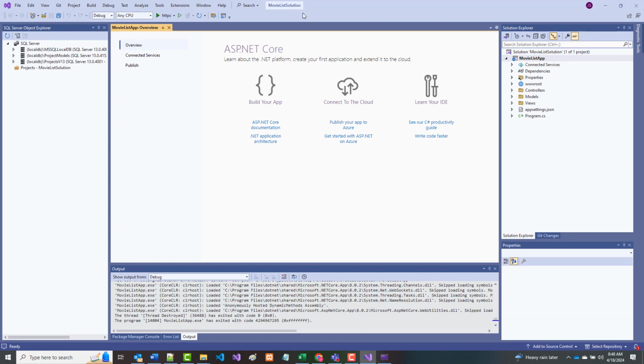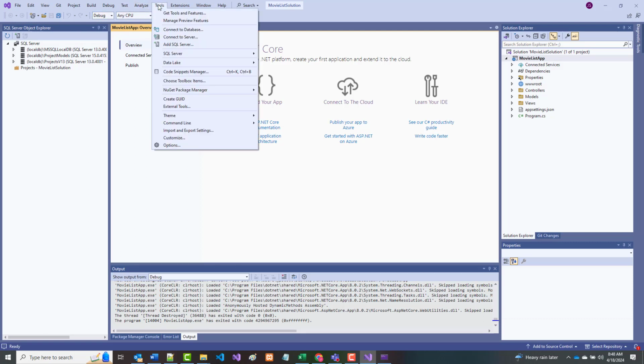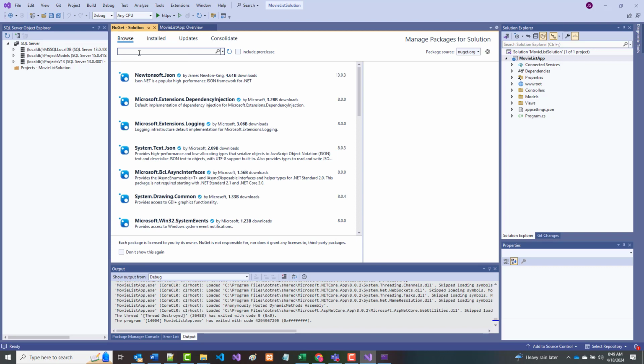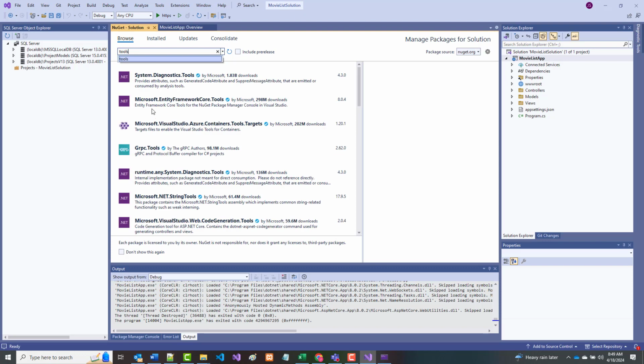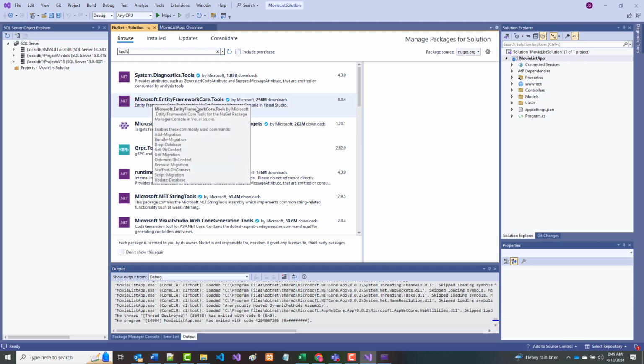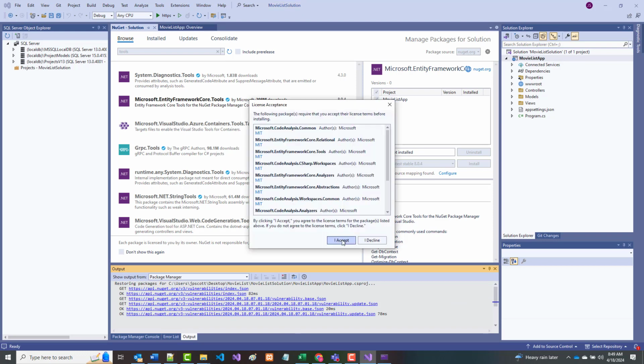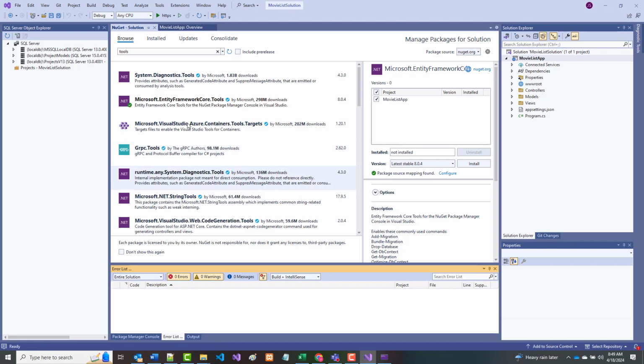Just like we have been doing, we're going to start by coming in here and going to Tools. And we're going to go to our NuGet Package Manager and our Manage NuGet Packages for Solution. Again, if you look under Installed, there's nothing there. If I go to Browse, I've been doing this for a bit now. I'm going to type in Tools here. And I want Microsoft.EntityFrameworkCore.Tools. I'm going to click that button and tell it to install it. When it comes up, I'm going to accept. And now I've got one of them.